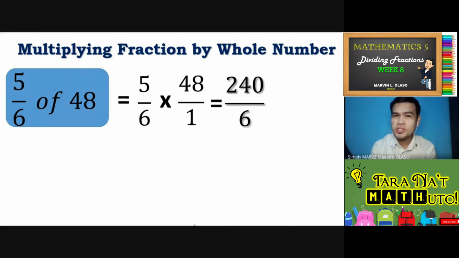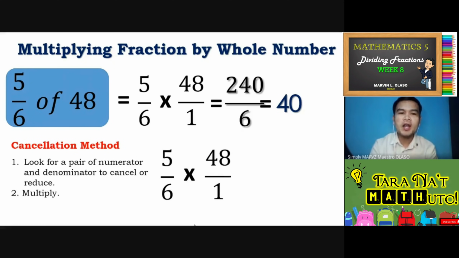Is that already in lowest term? Obviously, hindi pa. Kasi siya ay nasa improper. You are going to change it to mixed number. Pero pag dinivide na natin yan, 240 divided by 6. Ayan. I-post nyo muna kung gusto nyo i-compute. So, anong nakuha? Is there any remainder? Wala tayong remainder. Kapag walang remainder, ibig sabihin, ang ating sagot is a whole number. So, 240 divided by 6 equals 40. Yes, because walang remainder. Now, let us use the cancellation method.